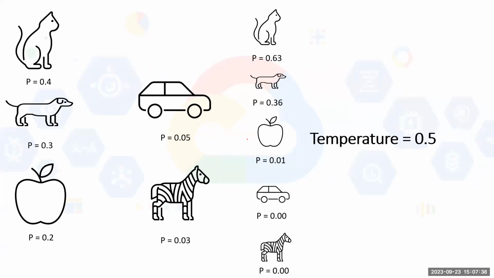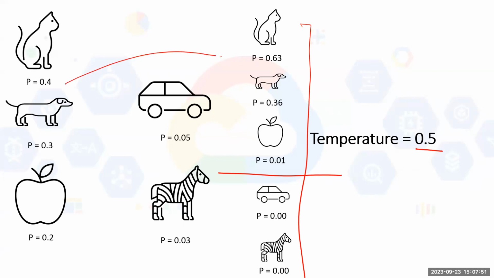Let's have a deeper understanding. What if I set my temperature to 0.5? In this case, from these top 5 values, half of the values will be used. How? Internally, it will rescale the probability values: it will be 0.63, it will be 0.36, it will be 0.01, and the rest will be zeros. So my sample now contains just these three values: cat, dog, and apple.